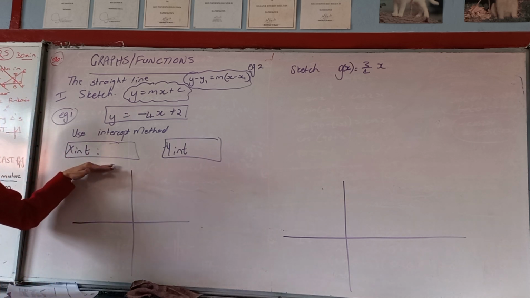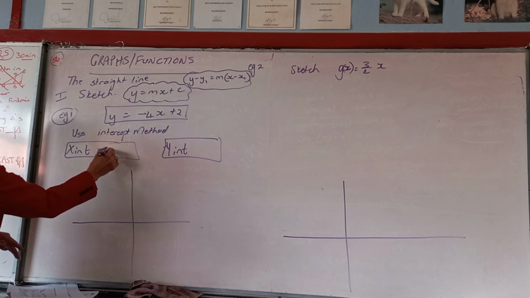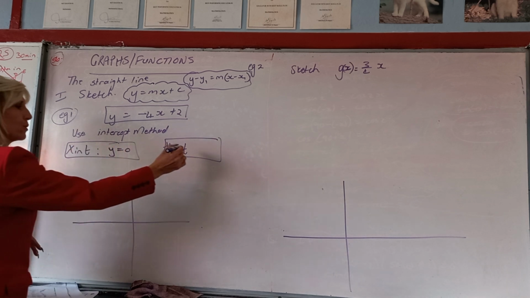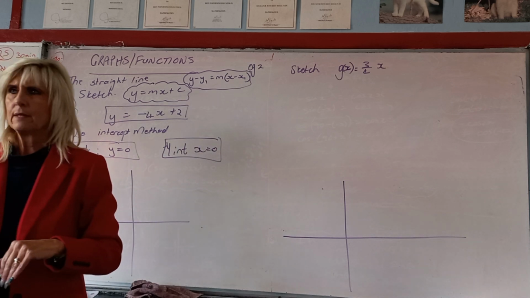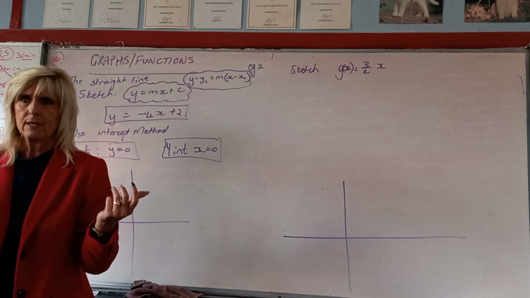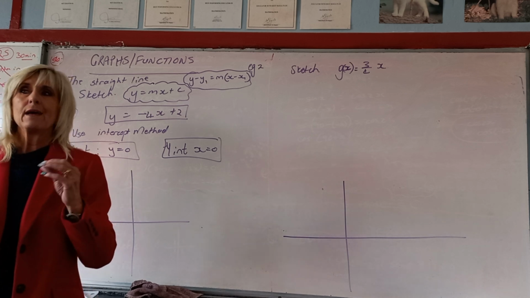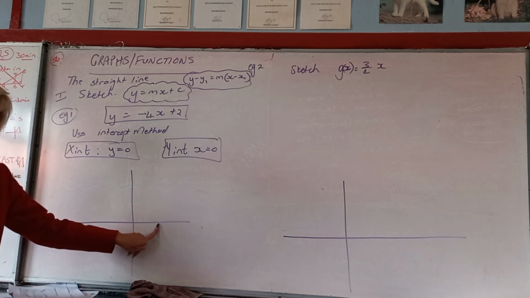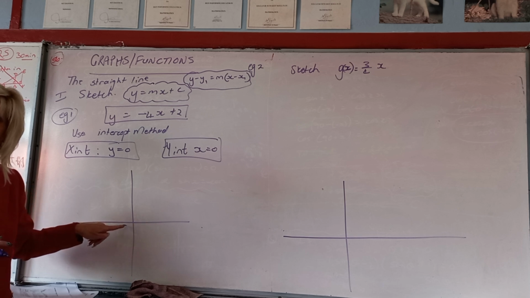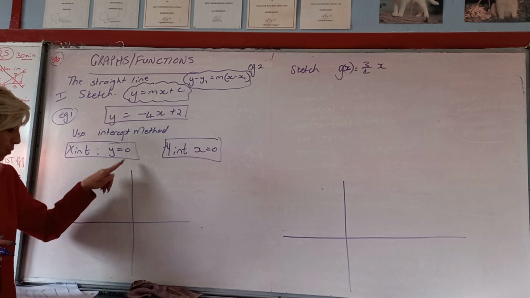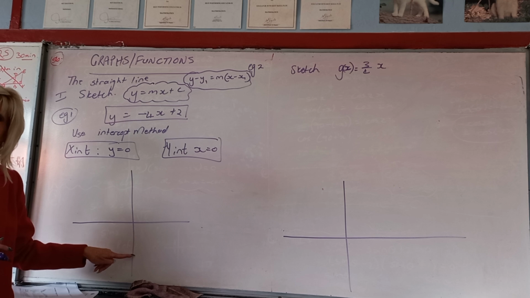So to find the x-intercept, what do you do? Make y equal to 0. For the y-intercept, x equals 0. And in a parabola, same thing. Hyperbola, same thing. If the x-intercept sits there, what is happening to y on that place where you've got your x-intercept? The y is 0. Wherever your y-intercept is, what's happening to x?